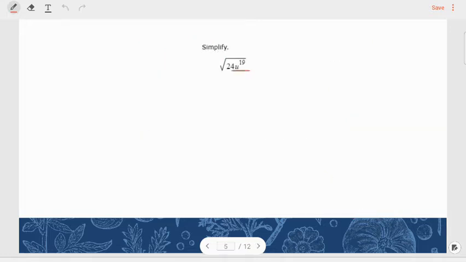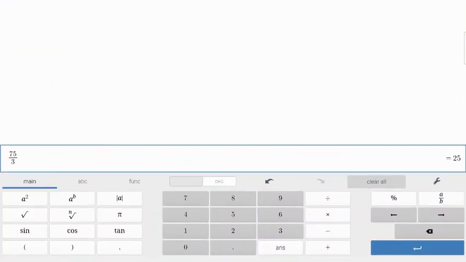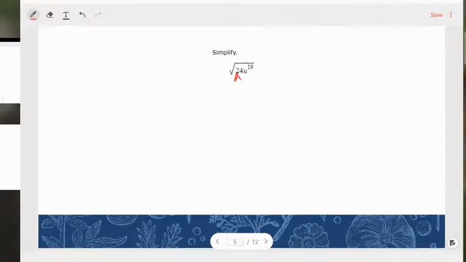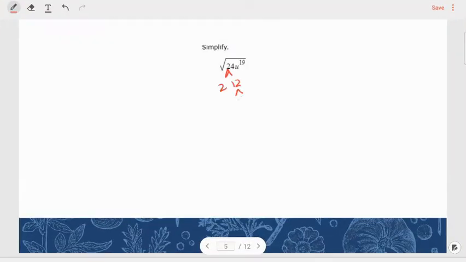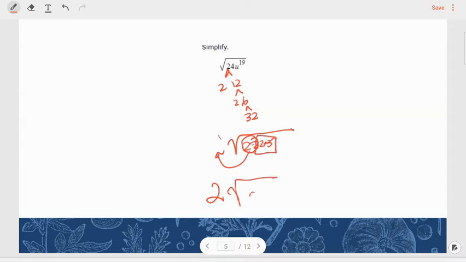Okay, so what if I have this? So again, factor. If you're not sure what it divides by, just start with the smallest. 24 divided by 2 is 12. So 2 and 12. 12 splits into 2 and 6. 6 divides into 3 and 2. So if I rewrite my radical, I've got 2, 2, 2, and 3. I've got one perfect pair. So I'm going to pull out a 2. And I am going to leave the 2 and the 3. That's not 23, that's 2 times 3 on the inside. So I'm going to have the square root of 6 on the inside.